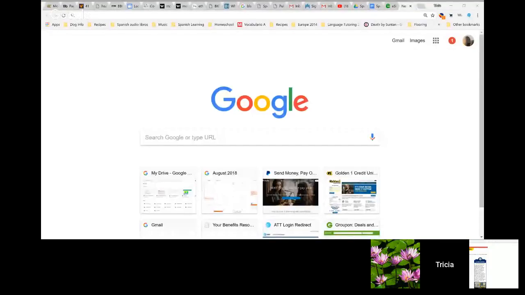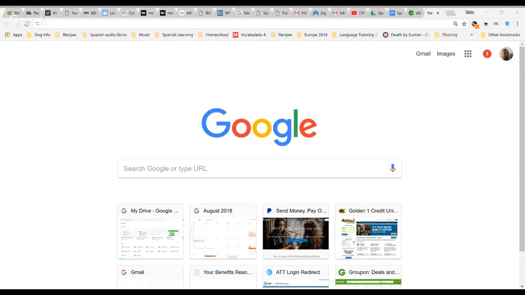I'm going to screen share really quickly. Screen share, application window. Okay. Present to everyone. There we go. Can you see my cursor moving around on a blank Google page?